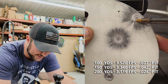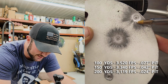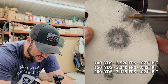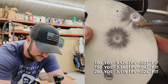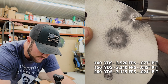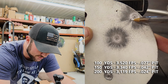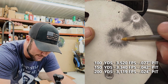So it's much more localized, and you can see the spread on the lead, and you can actually see this is kind of neat. You can see how it's spread out here, where most of that doesn't have a pit at all, and the lead was able to go out and it took paint off. That's how shallow that angle is coming off of that steel. So it's more or less straight up and down when you're at the proper distance, because you can see where it lacks right here, where there isn't the paint taken off. That's right where a little crater, a little divot formed, and it caused the lead to come off at a more steep angle, so it didn't take that paint.